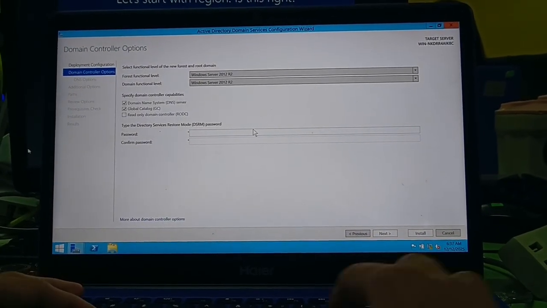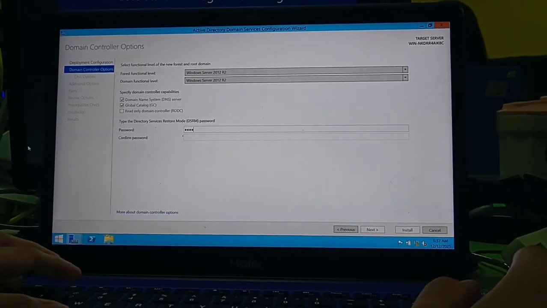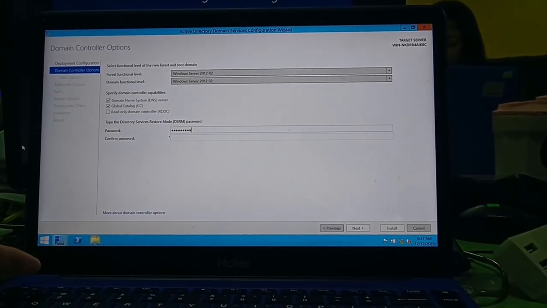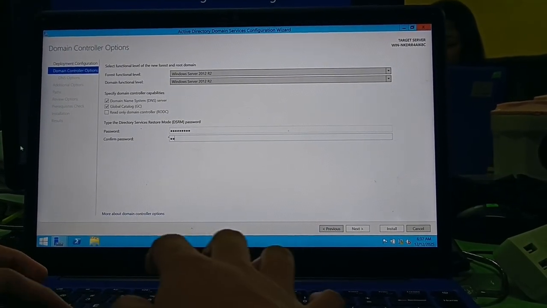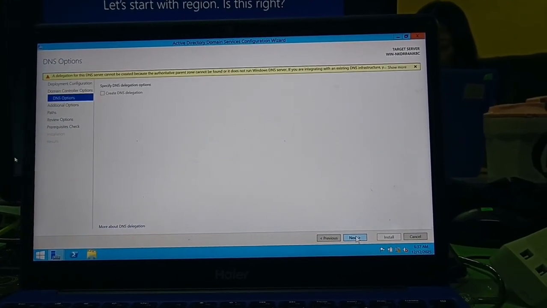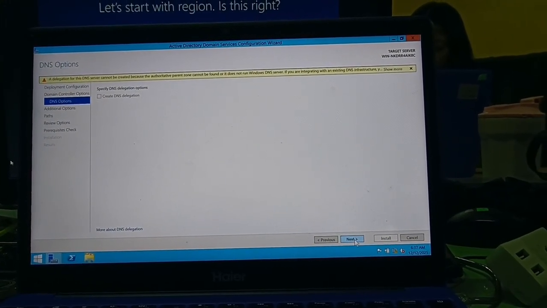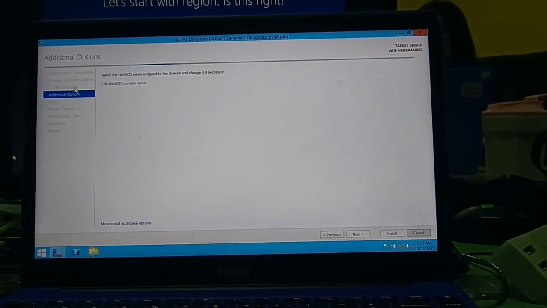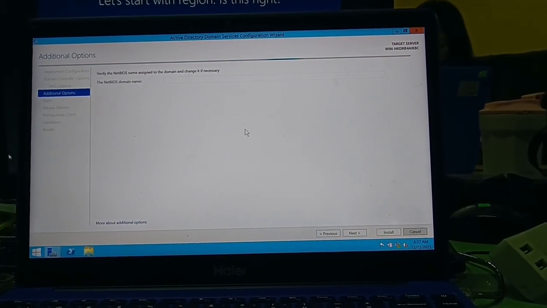For our password, we will be using our instructor's given password for all the computers, which is CSS12345 exclamation point, and then next. And if nothing popped up in the DNS option, just click next.